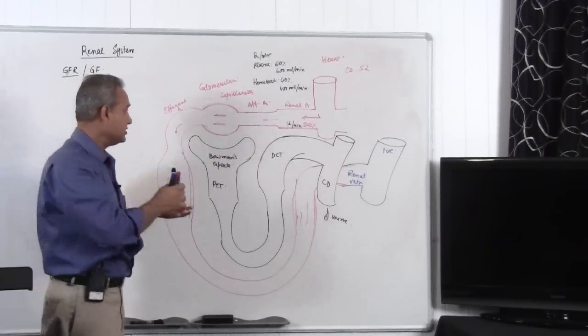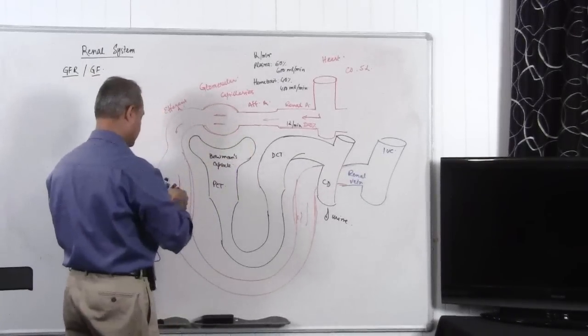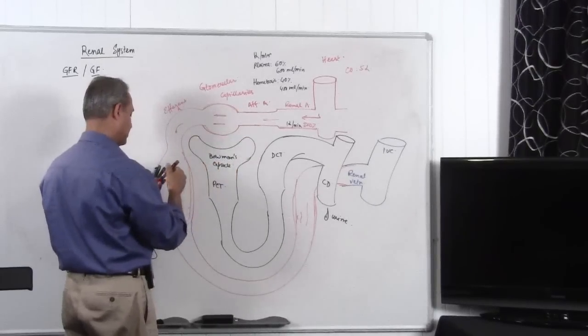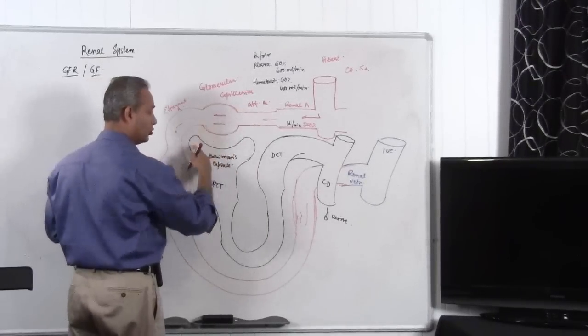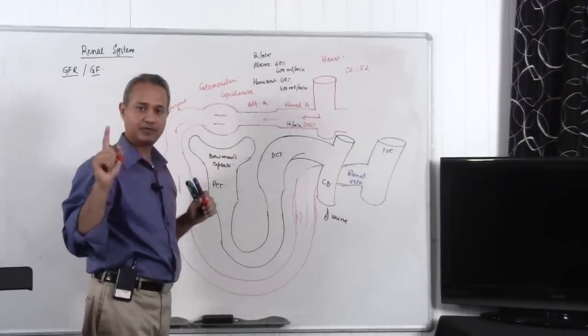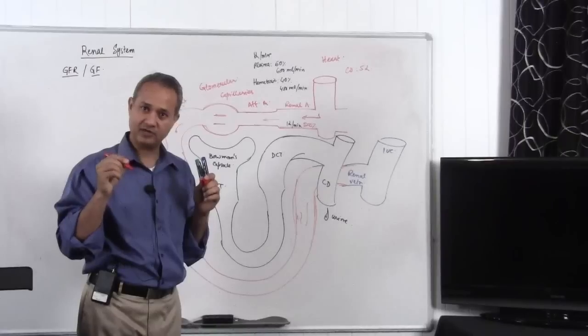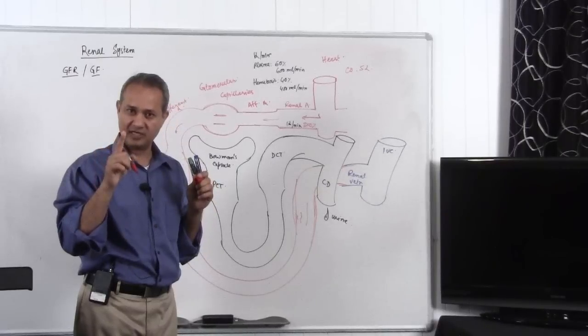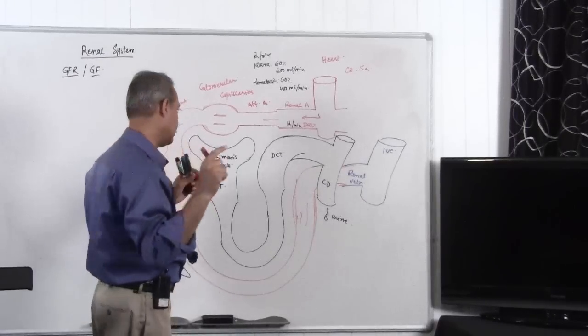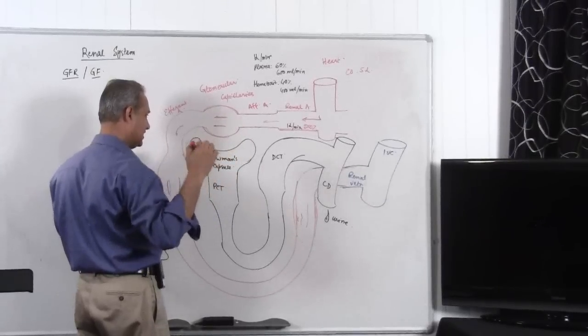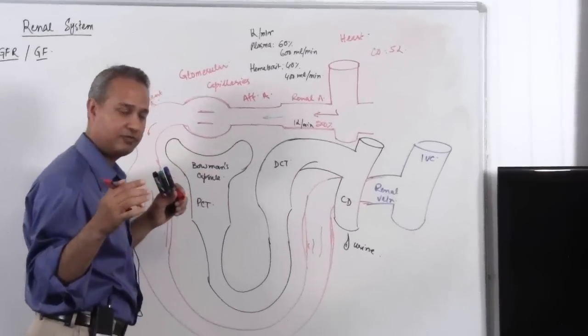So the glomerulus are capillaries and you know, one thing which is very important in the glomerular apparatus to know is that we have glomerular basement membrane over here. I have a separate lecture which I had given with a shaky camera and with a pencil on a paper. It is in the renal system on the YouTube. Check that out. Important thing is what is the structure of the basement membrane. I have given a detailed review of the membrane.